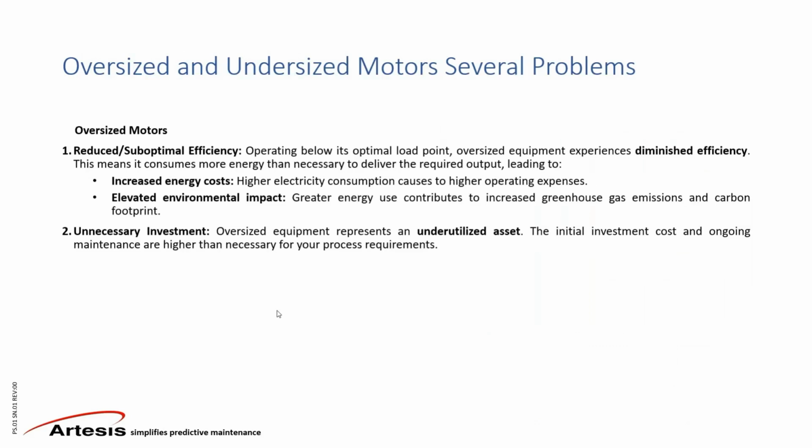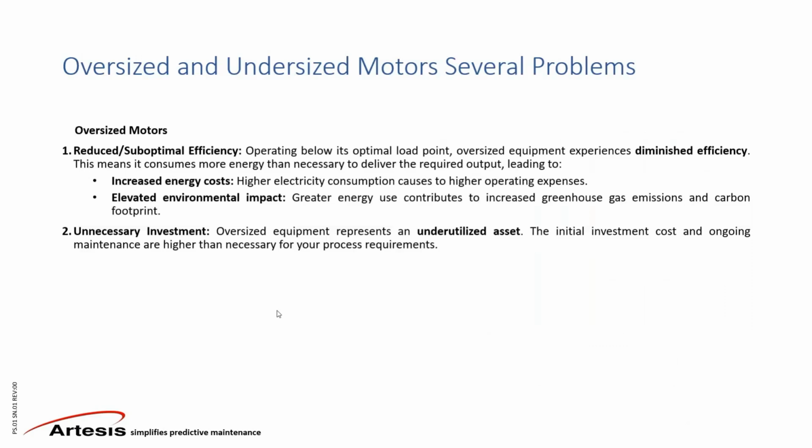So, oversized motor. This means that the motor is oversized for the job that it has to do. So the load is a lot less than what the motor can deliver, which means that the efficiency will be diminished, especially if the load is constantly below 60%. And this will, of course, increase the energy waste and elevated environmental impacts. And also, it is an unnecessary investment.